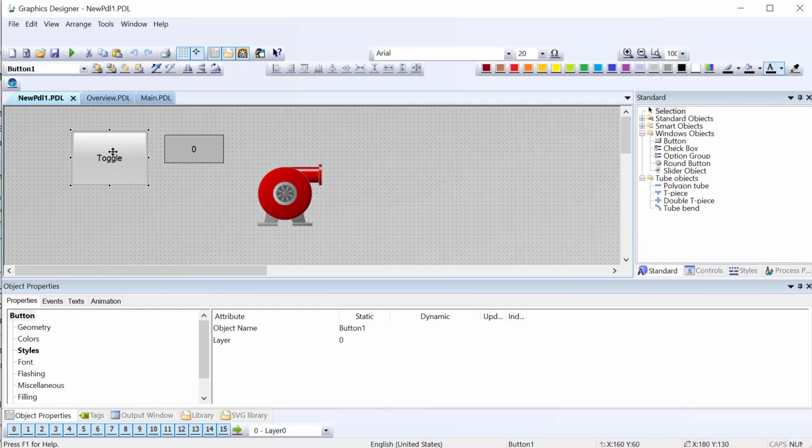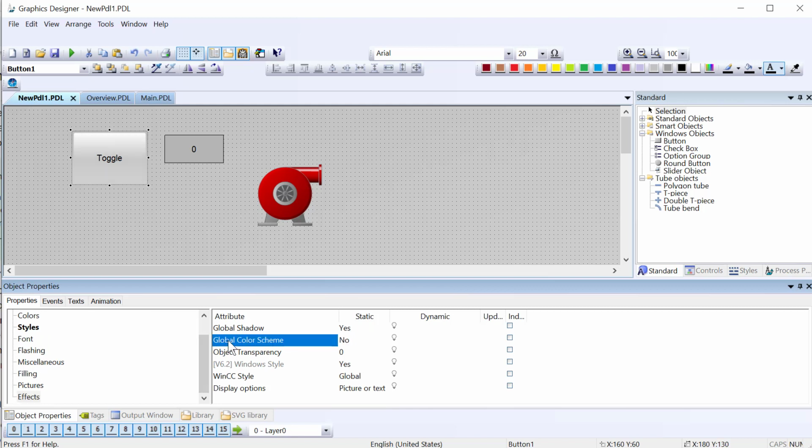Next, what we want to do is animate the button so that it appears the color and text of what's going to happen when you actually press the button. So if the pump is off, we want the button to reflect that pressing the button will turn it on. So we will make it red, and then the text will say turn pump on. If the pump is already on, then the button will appear green and the text will say turn pump off. It's an intuitive interface. So first thing we're going to do, we're going to turn off the global color scheme, and I'm just going to default this to off.